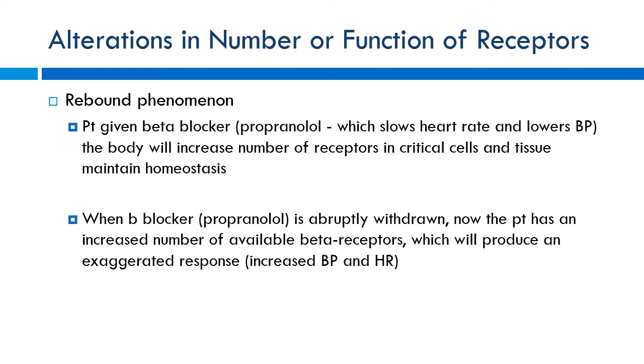Anyway, this can happen, especially with a lot of cardiovascular medications, and I'll show you what it looks like in a second. But basically, if I were to block up all these beta receptors, the body's going to want to do something to try to counteract that. So typically what it does is upregulate the number of receptors that are available. Now, I may have enough drug around to block all those too, so there's kind of a balance that's maintained there. But what happens if I take that drug away all of a sudden? Now I have all these receptors that are available. Now they're going to start to interact with the endogenous ligand, and I can see this rebound phenomenon where the blood pressure may go even higher than what it was originally.